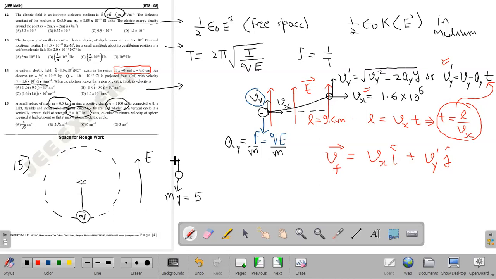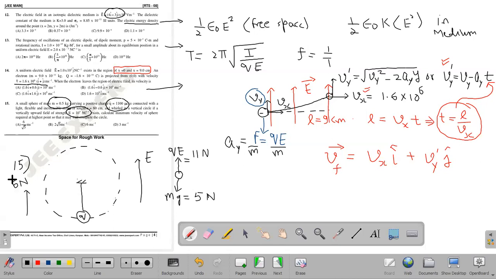And also a force by the electric field, which is qE. If I calculate, q is 1100 microcoulombs and the electric field is 10 to the power 4. If you take the values of q and E from the problem and solve it, qE comes to 11. So an 11 Newton force is upward and a 5 Newton force is downward, which means overall there is a 6 Newton net force in this question, in the upward direction.